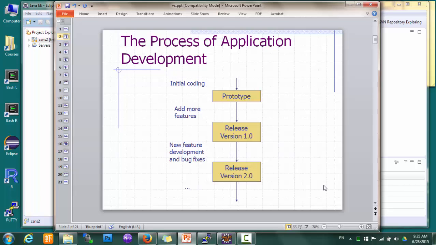Suppose I'm a software developer and I want to write some software and make some money. This is what software development usually looks like. I start writing some code, produce a prototype. I keep working on it until the software is ready to be released. Then I release the software, make some money, and continue to work on the software to fix bugs, to add new features until the next version is ready. And we can keep going like this. In a perfect world, this process is linear in the sense that we always go forward and never need to go back.